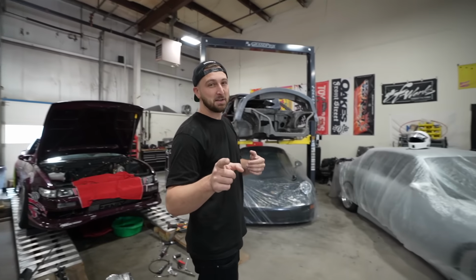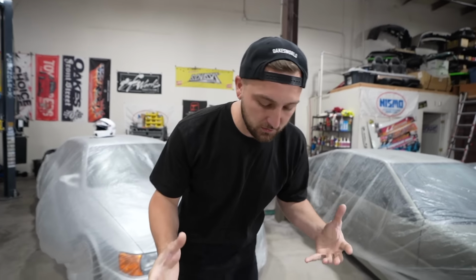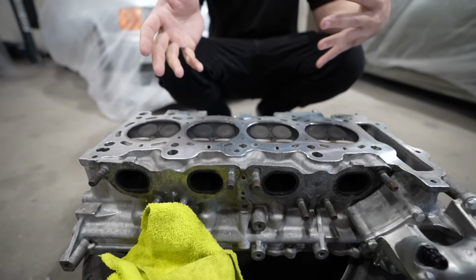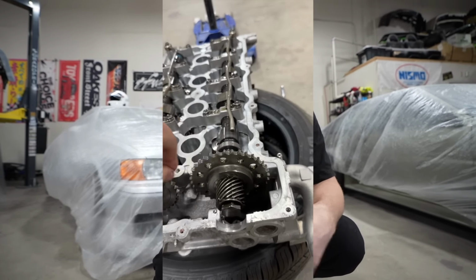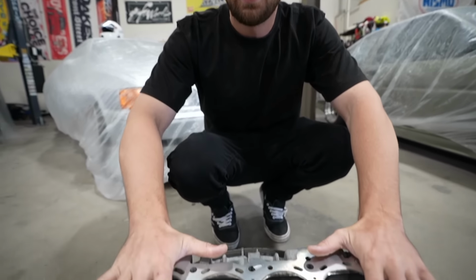It's insurance. Well, I'm really happy because if you guys might have noticed, I overheated the engine really, really bad a few times. So I was worried that my head was gonna be warped. But a really good test on that, obviously, is to put a straight edge on it and you'll be able to see it. Doesn't really show any signs of that. And on top of that, what you could do is remove your rocker assembly, put your cams in and try to spin them freely, right? If there's no rocker assembly on them, if they can spin freely within the cam caps, then you did pretty good. That's good news. They spin freely.